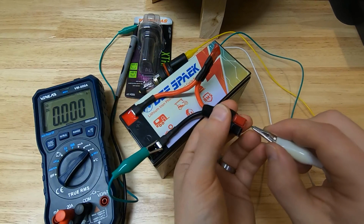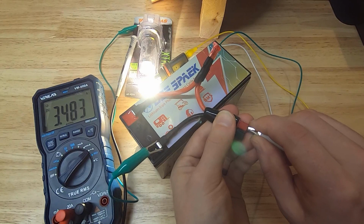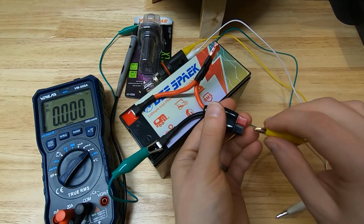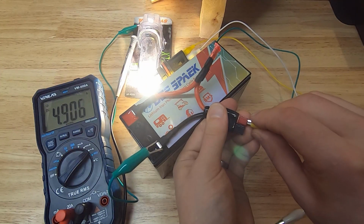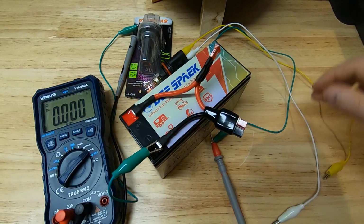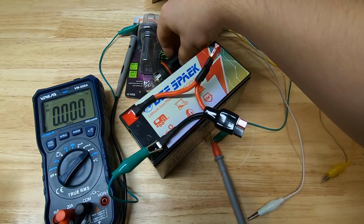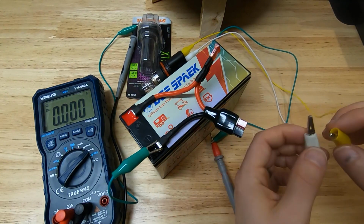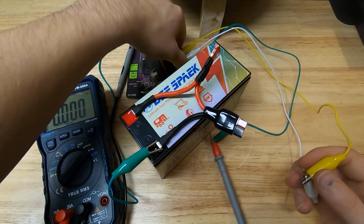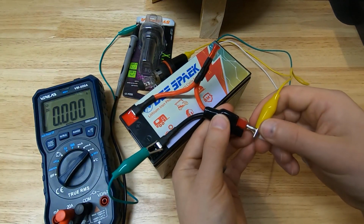So we'll try the low beam, 3.5 amps. Looks good, no trouble there. We'll try the high beam, just about 5 amps, trickling down. And I probably should not have set this on cardboard. I don't want to burn my workbench either. We're almost done here though. The only thing I have left to do is to run both the high beam and the low beam filament at the same time for just a moment or so, and we will see what the battery does.